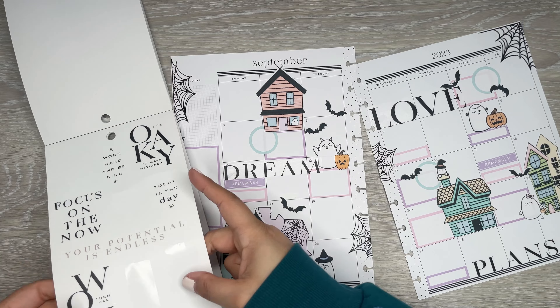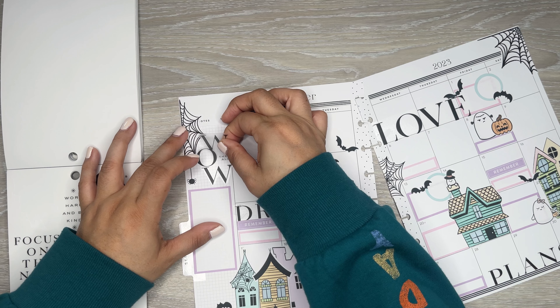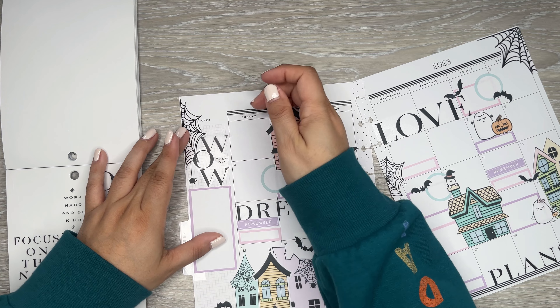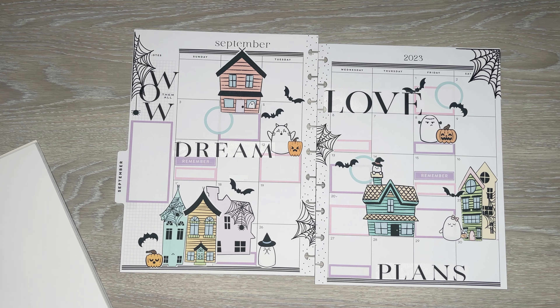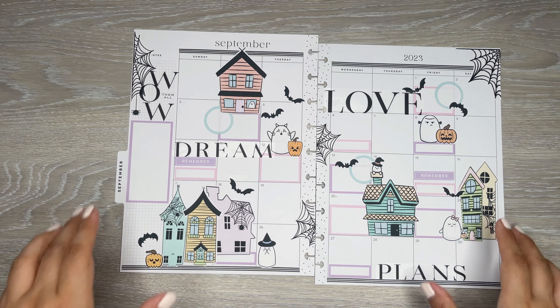Before I add bullet points, I have more quotes. This one says 'wow them all' — I'm just going to stick that here. I can actually put this here. I like those huge words — they really make a nice impact on the page. I was going to add some bullet points for my paydays, but I think I kind of don't want to add them now that I'm looking at the spread. I think it might clutter it too much after adding all those big words. But I think it looks really cool like that.